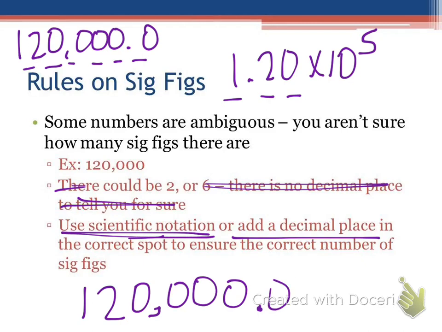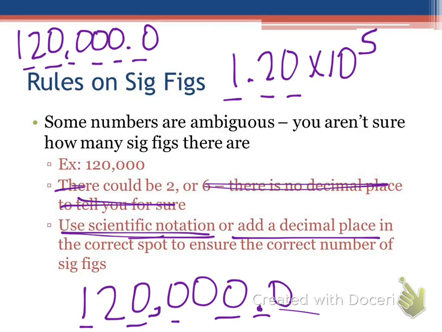So if we need 6, people will add a decimal place, but a decimal place automatically lends itself to something following it. If you need 6, you have to put it in scientific notation, because there's no way you can do 6 without an extra 0 on the end. Some people would say, if we only allowed 6 sig figs, they would do this, which doesn't work because that has to be a 0, which would then make it 7 sig figs. Does that make sense? Questions?